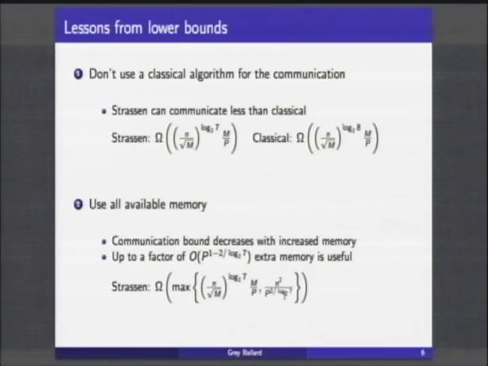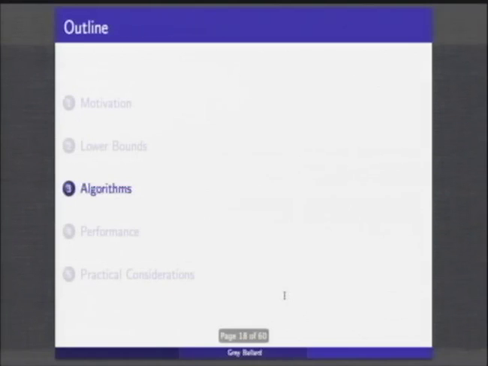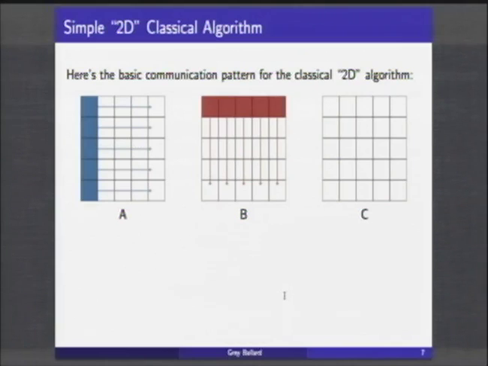Okay, so using those two lessons, we started looking for algorithms, and so let me tell you a little bit about what we came up with, but also some of the alternatives that we'll compare against. I want to start with classical matrix multiply and basically a cartoon version of many good algorithms. So I'm going to refer to 2D or 2-dimensional algorithms for the classical, and the name comes from basically 2D distributions of the matrices. So you've got input matrices A and B and you're computing C.